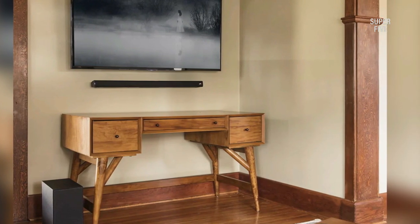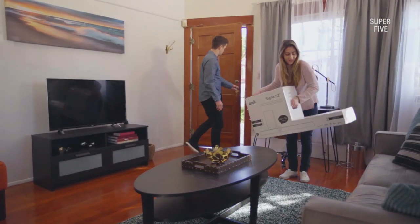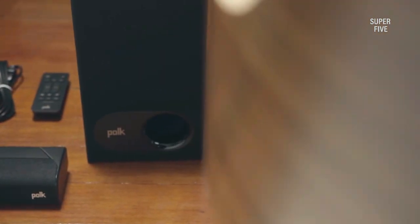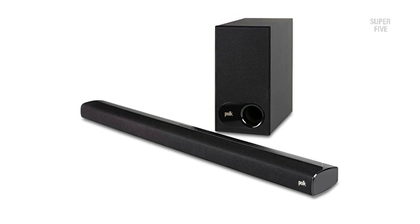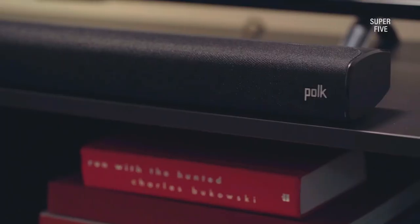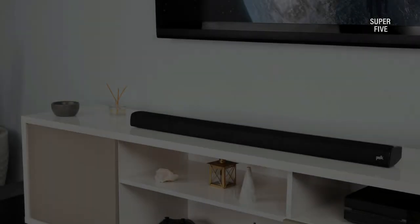Today's glossy flat TVs may be stunning, but they all have one flaw in common: poor audio quality. Because these thin designs don't leave many areas for designers to use an audio assembly capable of handling fantastic music, they settle for subpar audio. Polk is a dependable audio system company that offers the most extraordinary modes without taxing your wallet. Polk's S2 Soundbar is a famous example of its innovative products. The kit consists mainly of a soundbar and a subwoofer. The core unit is lightweight and portable, making it easy to place even with limited room.